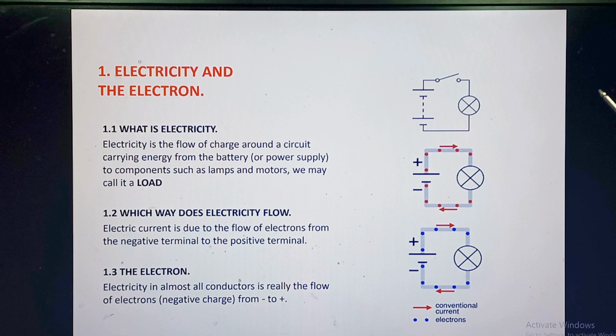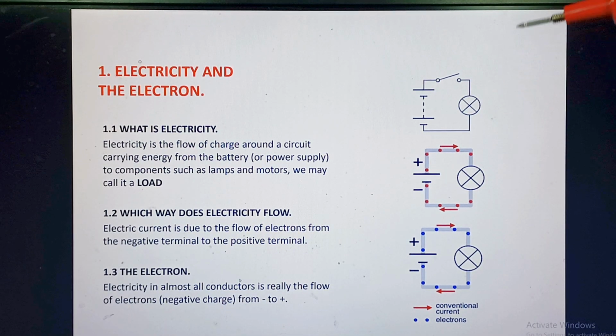We cannot see the electricity physically, but we can feel, hear, and observe the effects of electricity flowing through a load. For example, heating of a heater when connected with a power source, running and turning of an electric motor, generation of sound from an audio transducer, cooling effect of an AC, or glowing of an incandescent lamp.